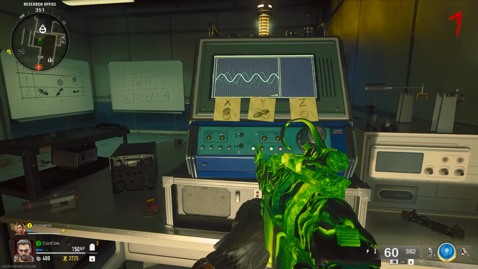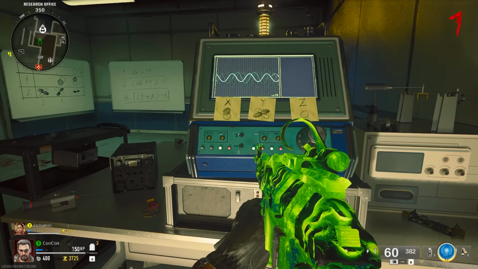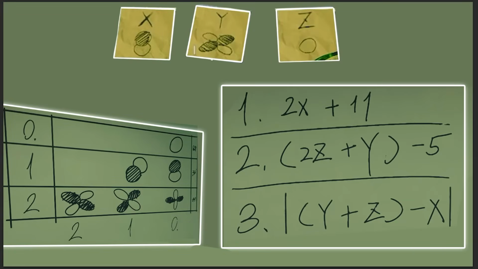Now, every time you play Terminus, this combination will be different. You won't always have the same numbers, unfortunately. So now I'm going to explain how this works and the quickest way to solve it. So first, you have to figure out what X, Y, and Z are. You can use this chart at the bottom over here.